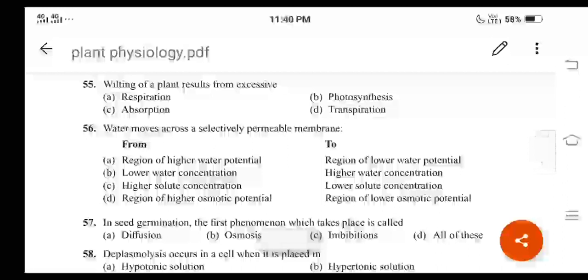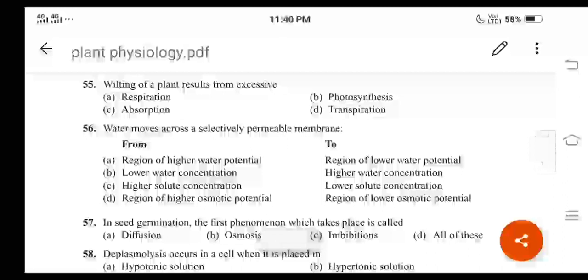And here remember, try to understand the term wilting. Wilting means what here? It is the loss of rigidity of non-woody parts of plants. This occurs when the turgor pressure in non-lignified plant cells falls towards zero. As a result, there is diminished water in the cells. For this we call it wilting, right? So for question number 55, option D is the correct answer.